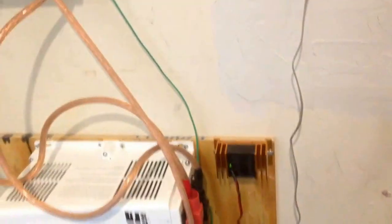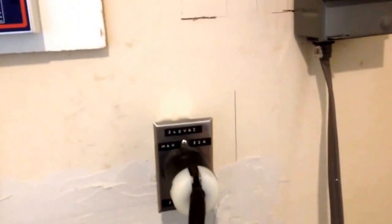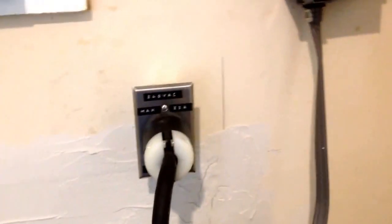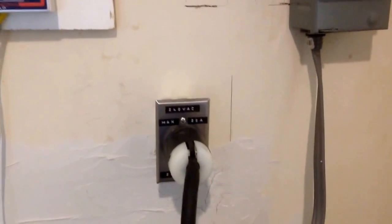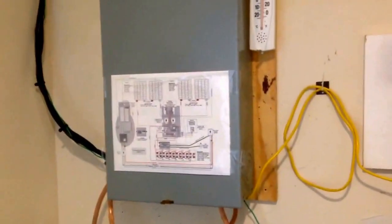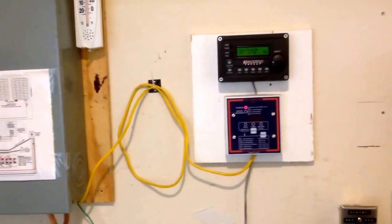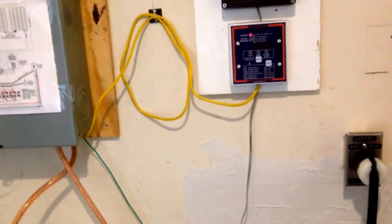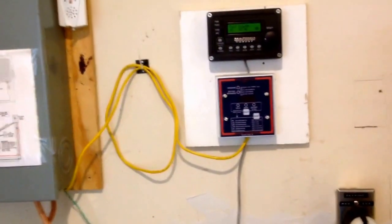In the event of a major power outage, I can plug in my 240-volt propane generator — say I have cloudy days and want to charge the batteries quickly. Instead of running the propane generator for eight hours, I can run it for a couple of hours, charge the batteries, and then use them as needed, firing up the generator only to power the water heater. This is pretty much it. I stayed true to the spirit of what I tried to do — a backup system that's automated and runs itself. We've had a few power outages and with this system we really don't notice. You go to bed and just see the stove clock blinking and think, oh yeah, I guess we had a power outage.